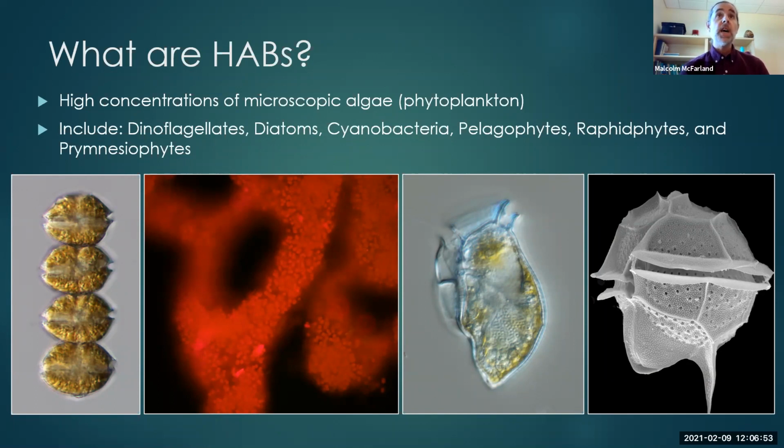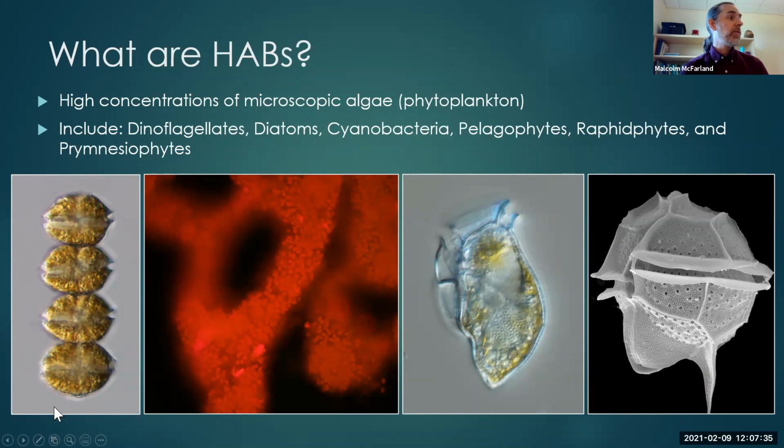So some of the types that we see that are responsible for harmful blooms are things called dinoflagellates, diatoms, cyanobacteria, which are actually prokaryotic organisms, and then various other strange and not often very common types of organisms called pelagophytes or rhipidophytes and prymnesiophytes. These are all extremely diverse in a taxonomic or an evolutionary sense. They're really quite different organisms, even though they're all kind of lumped together under what we call microscopic algae. So some of the images you're seeing here are just some examples.